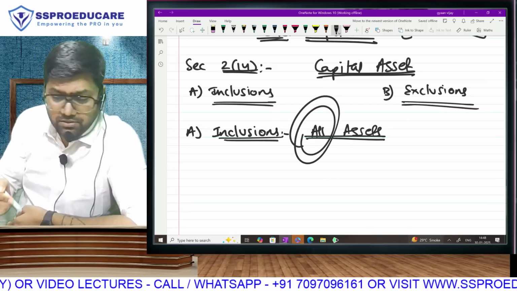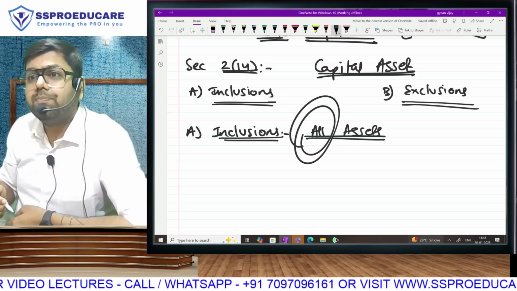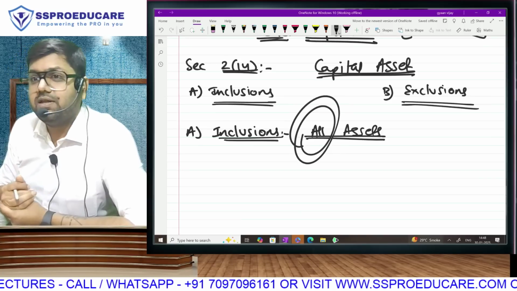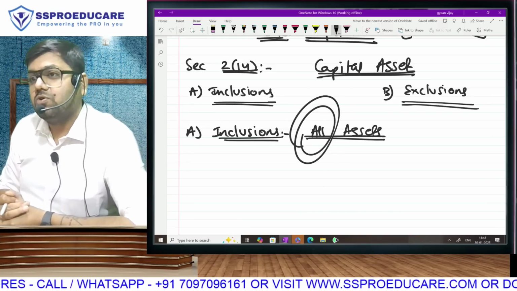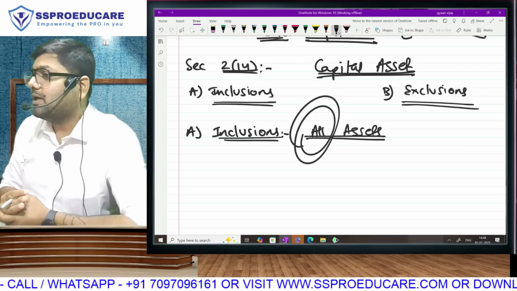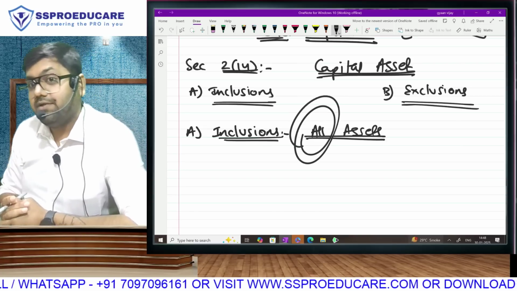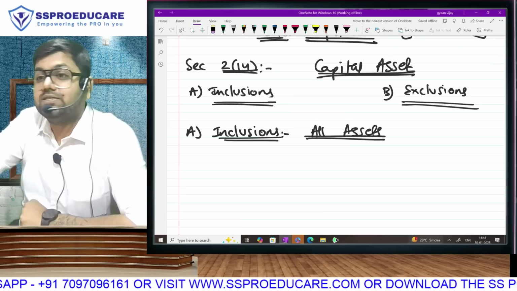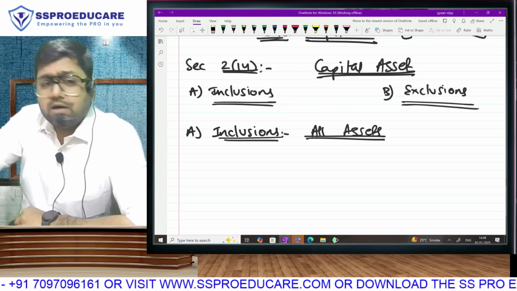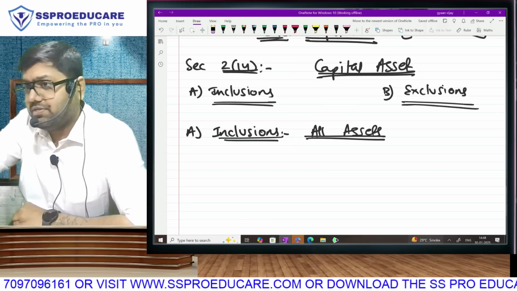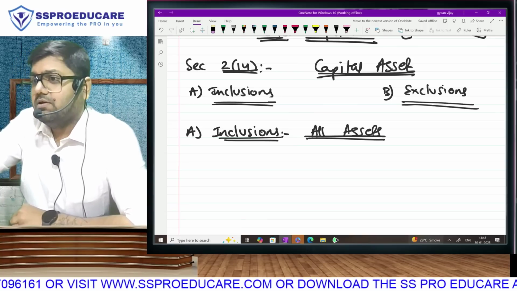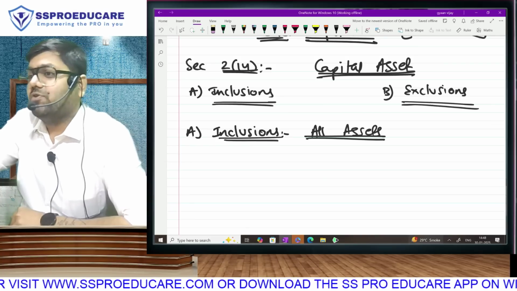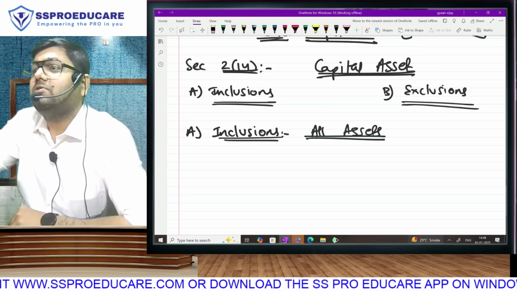Yes. What do you mean by this? Your notebook, pen, pencil, calculator, are they capital assets? Yes. The specs that you are wearing, are they capital assets? Yes. Your clothes, if by chance you have to sell them, are they capital assets? Yes. Your bag is a capital asset? Yes. Bro, if your family sells you in, we call it scrap, bhangar. Agreed, it will result in capital loss because sale consideration will be too less. Zero almost. We might have to, for certain things, actually pay money to throw.